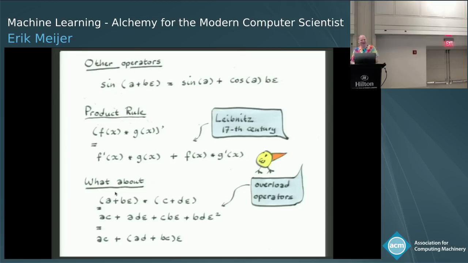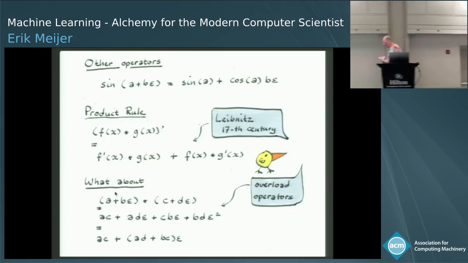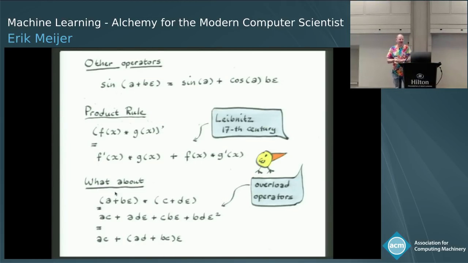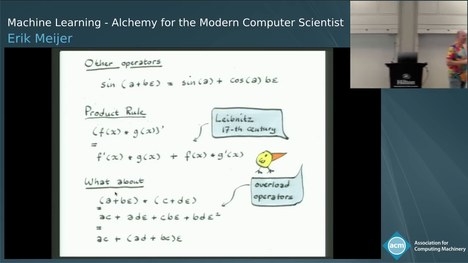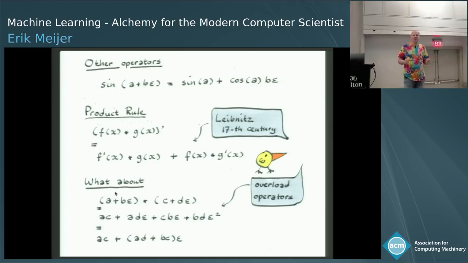for sine, you just follow the rule of lifting this thing, right? So it's just the function applied to a, and the derivative applied to a times b epsilon. So for sine, that becomes sine a plus cosine of a times b epsilon. And so for all the other operators, you just define it like this. And because this thing is a nice functor, you can just use operator overloading. So if your language allows operator overloading, you can just define all these operators on this new type, and off you go. You have automatic differentiation.